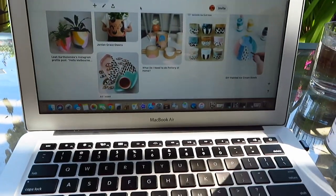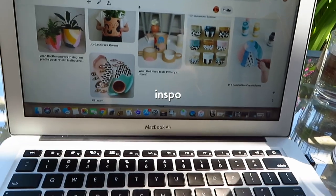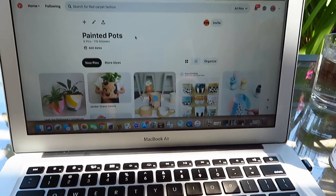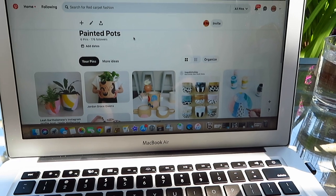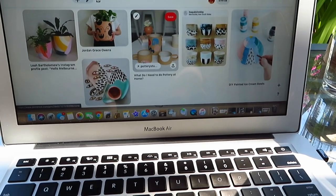I usually like to go on Pinterest and make a little board for myself before I start a craft project, especially one that I'm not as comfortable with, like just freestyling. So I made this little small Pinterest board and titled it Painted Pots. And these are kind of the vibes that I'm going for.